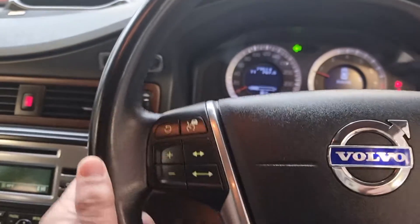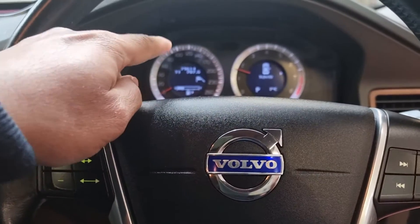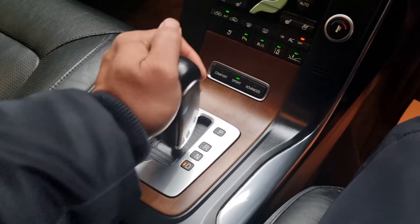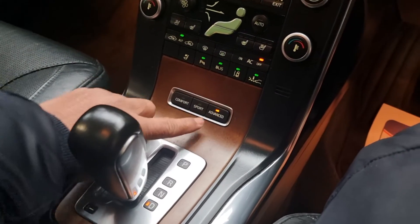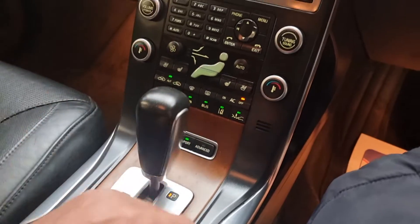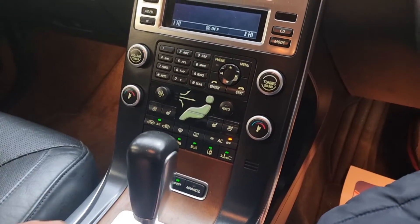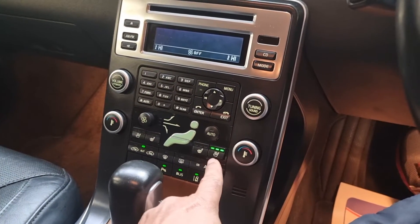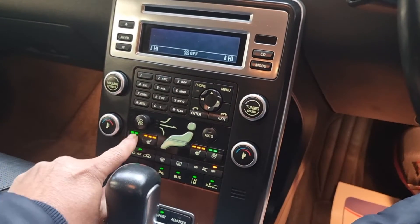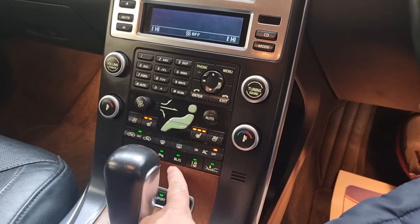Let's start it. So that's just started. We have cruise control, all volume control, and lane assist as well. Reverse, neutral, drive, sports mode, advanced mode, and comfort mode — you've got all three options there. The parking sensor was beeping when I put it in reverse. We also have a fan for the cold seat or heated seat on both sides, so that's all good.